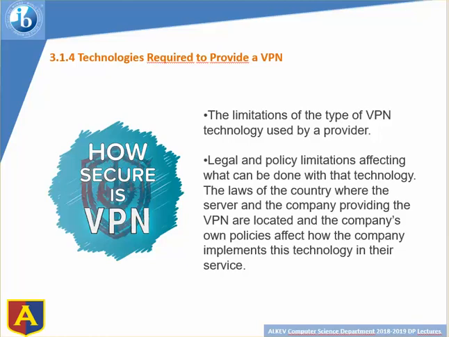The first factor is about the limitations of the type of VPN technology used by a provider. The second one is about the legal and policy limitations of the country and company. The laws of the country where the server and the company providing the VPN are located, and the company's own policies, affect how the company implements this technology in their service. Now, let's take a closer look at these factors.